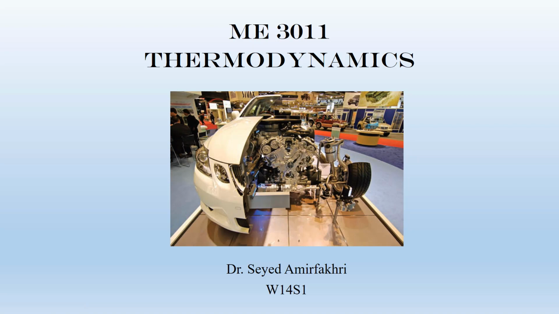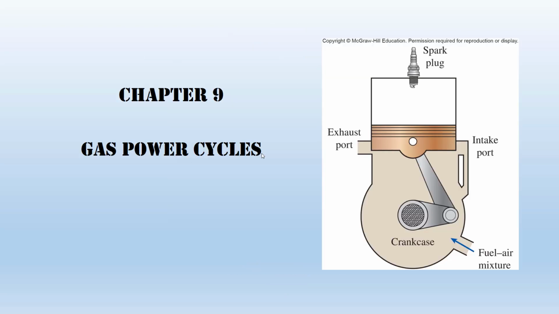So what we are going to do in this chapter, we try to use all previous chapters to design Otto cycles and diesel cycles. So we'll use the energy balance for cycles. We'll use the energy balance for closed systems and for open systems to analyze the gas power cycles.